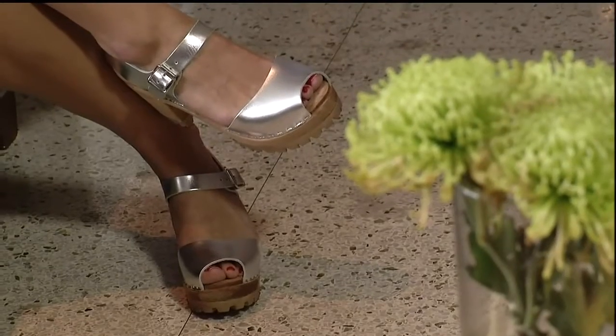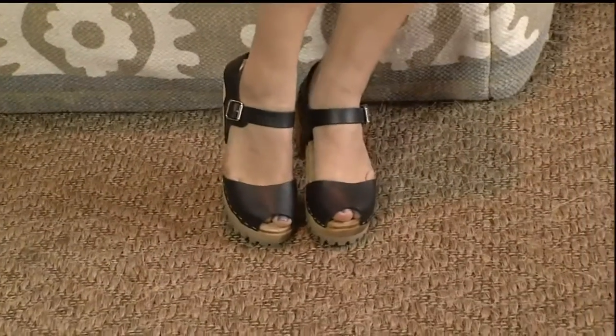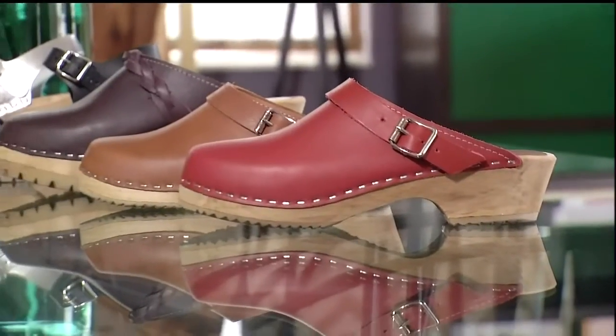How cute is this open-toed clog? It's a younger, more modern take on the shoe, whether you're just kicking it old school or making it modern. It's a very unique limited quantity item, so that's what makes it very special. The return of the 70s inspired clog is one of my favorite things.